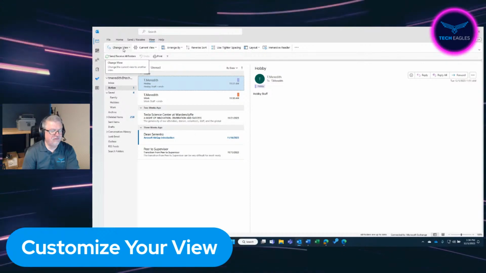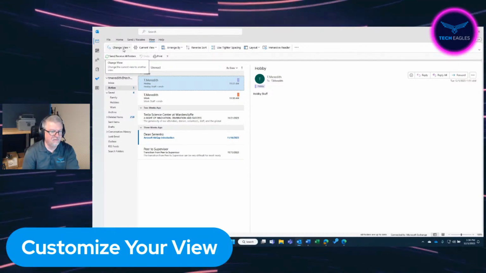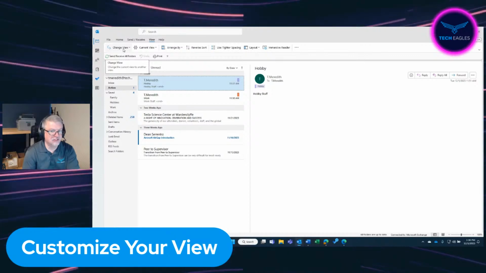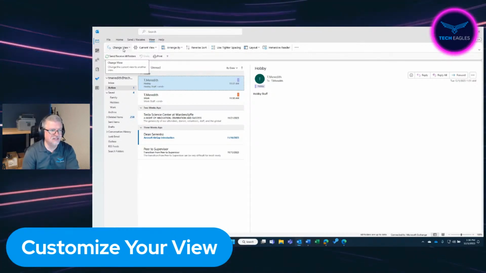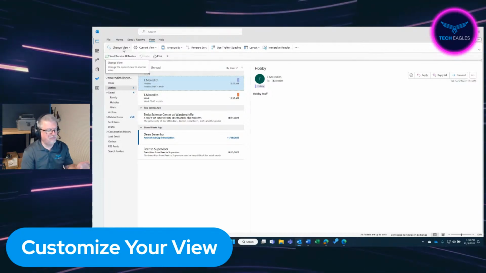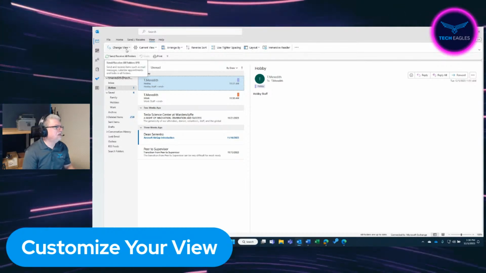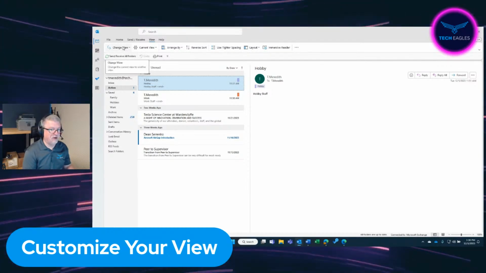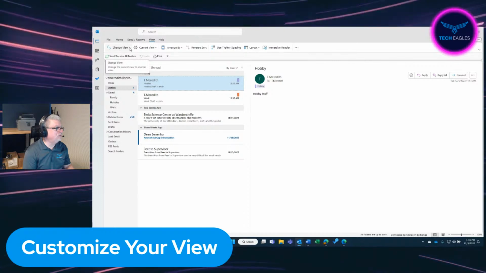Now, let me just pause here one moment and say, customizing view is very powerful, but it is also very dangerous. And we get a lot of calls. Oh my, this is gone. Oh my, this is messed up. How can we get this back? And 50% of the time it has to do with a view. But views are very powerful. So you can change the view.